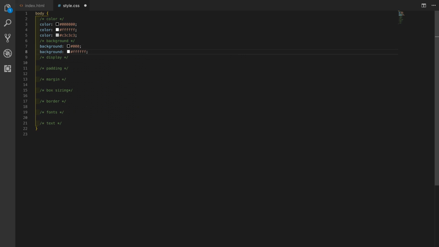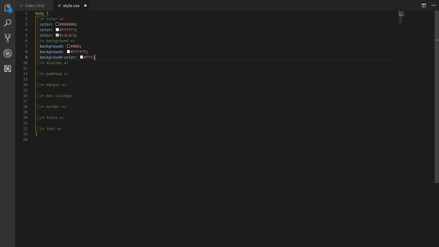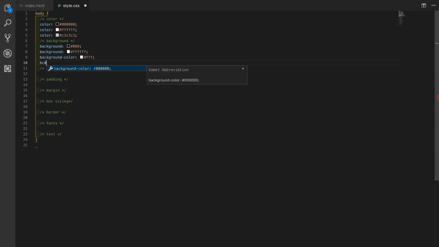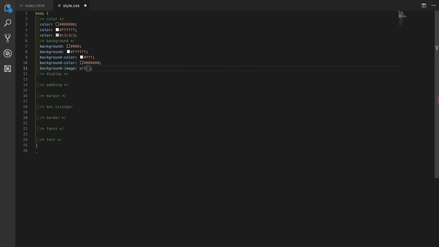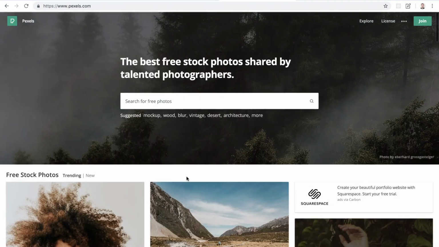I personally prefer to use the background color property, as it is a little more descriptive, and to use that we just put bc, which gives us a white background color. bc# will give us the background color in black. Backgrounds can be images as well as colors, and bi gives us the background image property. We then have the empty URL field to fill in. So if you're looking for good quality images that you can use for any project for free, then check out sites like unsplash.com and pexels.com that are really good for that kind of thing.